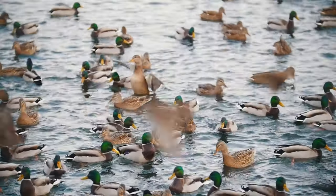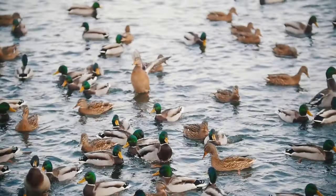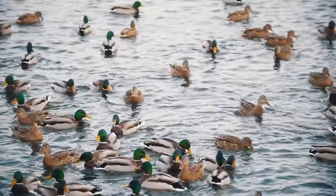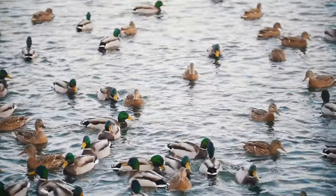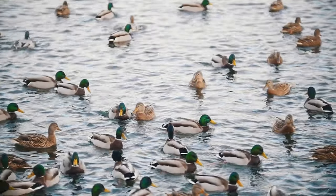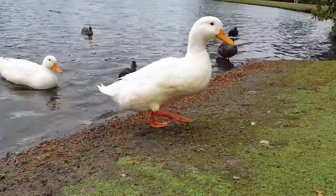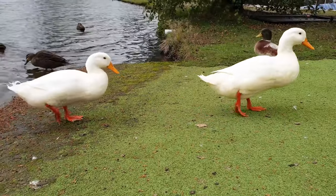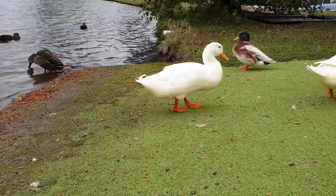Ducks are the same, even though not many people acknowledge this. What we mean by that is the fact that depending on which breed you go for you will get a different experience altogether. And yet whenever you get yourself a new duck, almost nobody asks you what breed you went for, as they almost always assume that ducks are universal when it comes to what they offer. But this couldn't be any further from the truth.